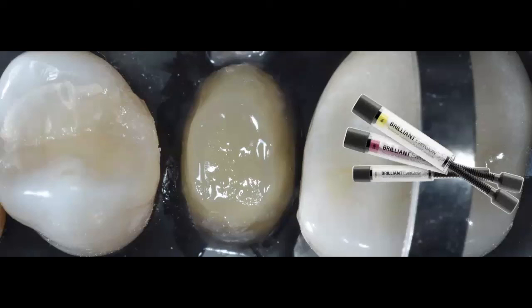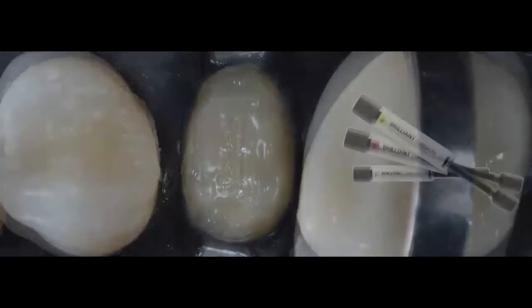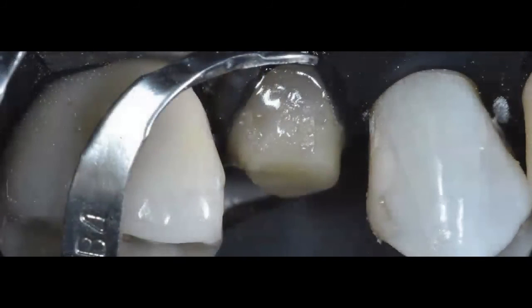But this preparation is more like a plate. If we go back one photo and you look at that photo, that looks more like a flat plate. So I'm literally placing my composite layers 1 millimeter thick over a flat plate, which is going to give me the least amount of C factor. So what I'm trying to do is control the C factor at the time of building up my core. And my core doesn't have to be that tall. Again, this is a biomimetic approach to restorative dentistry. I'm only looking for maybe 3 millimeters of gingivo-occlusal height.